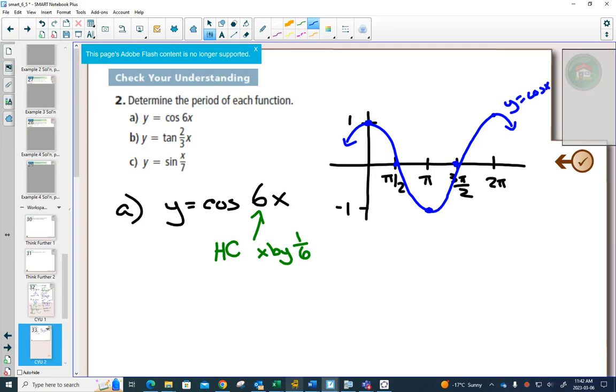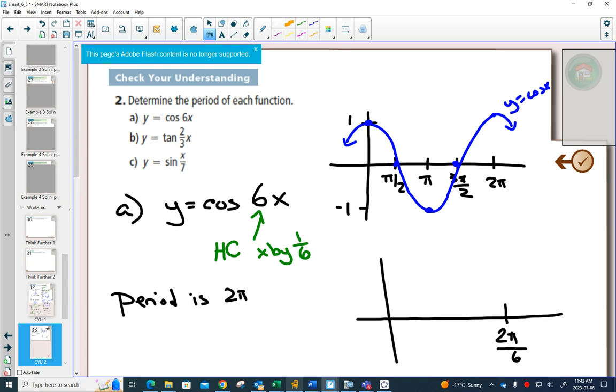So this is our normal cosine graph. I'll label it y equals cos x. And what's going to happen is we are going to compress it, squish it towards the x-axis. So this value that we normally had as our period of 2 pi, can you see that 2 pi would get multiplied by 1/6, and you would end up with 2 pi over 6. And our new period, you could reduce this to pi over 3 if you like, or leave it as 2 pi over 6. That's our new period.